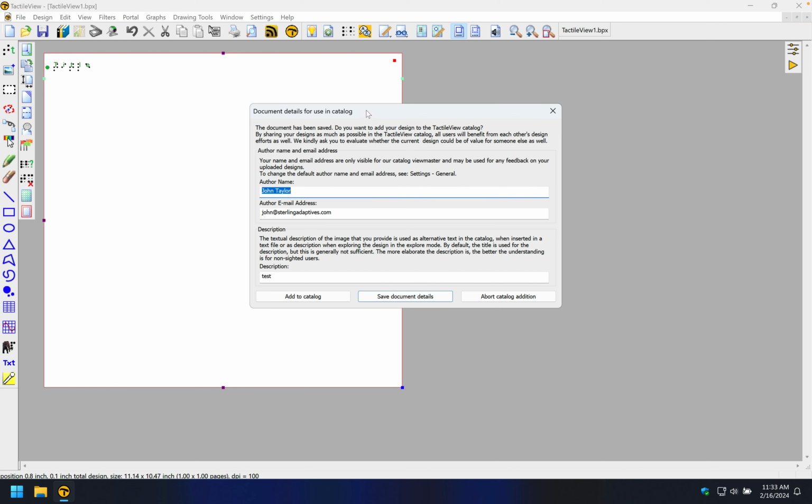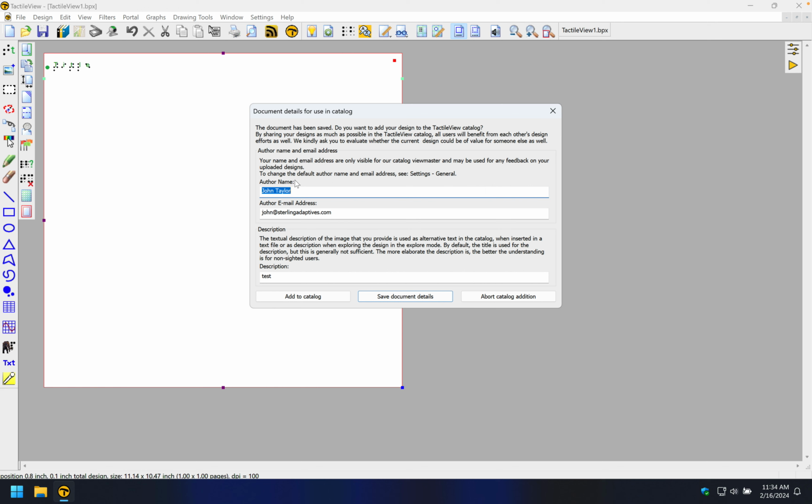But what's neat about that catalog is that it is a collaborative catalog, meaning that you can share your own documents you've created and make that catalog of tactile graphics bigger and more useful, and it's just going to grow and get bigger and better over time. So this part of the saving process is where you could choose to upload and add your tactile graphics that you created to said catalog. Now, you are not required to, but it's going to basically ask you every time, which is a tiny bit annoying. But in the same breath, that's how they're getting all these new tactile graphics.